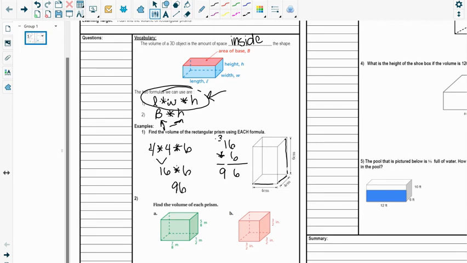Now, what's different between surface area and volume? Surface area was like centimeters squared. That's for surface area. For volume, it's centimeters cubed. Because in surface area, we were only ever multiplying two numbers together at the same time, whereas now we're multiplying 3. We have a 3-dimensional shape. So it's going to be 96 centimeters to the 3rd power. So surface area is always squared. Volume is what we call cubed. That's what to the 3rd power is. So we just circle that final answer.